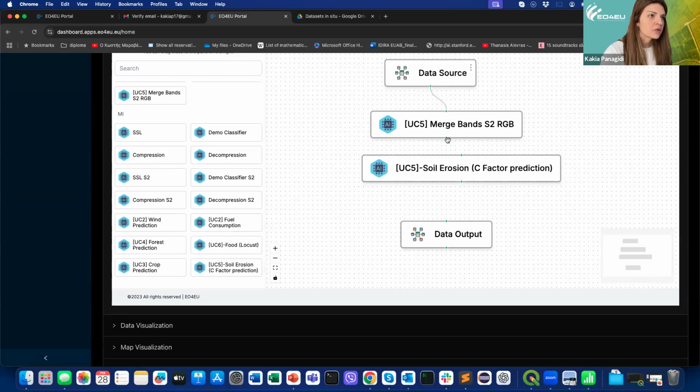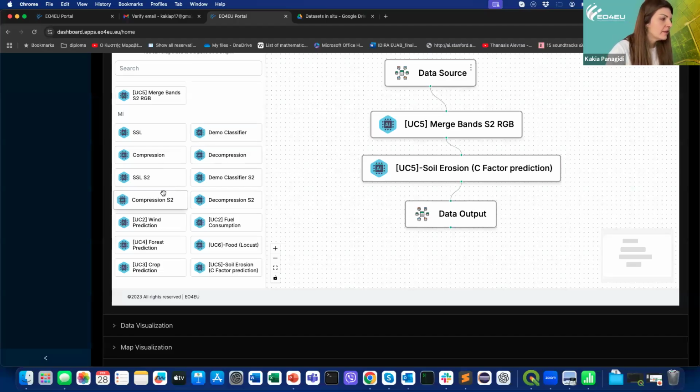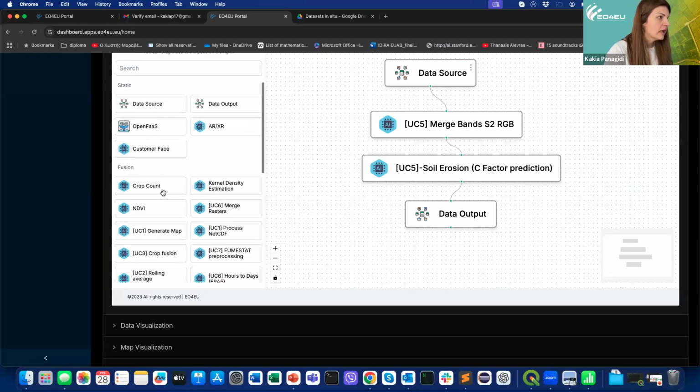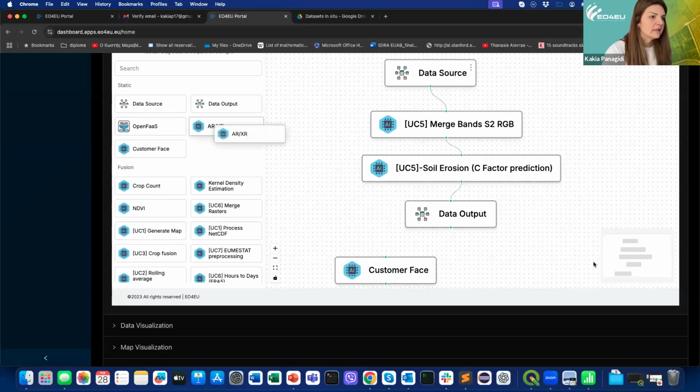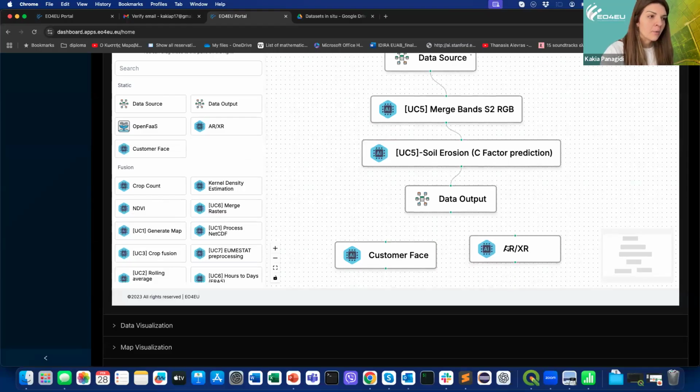Okay, data source, I'm going to connect everything. Also, I would like to add customer face and ARXR. Why am I using ARXR right now? Because I know, or the user can know, that I'm going to have TIFFs.